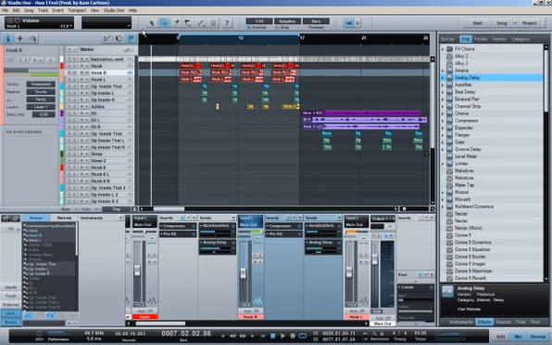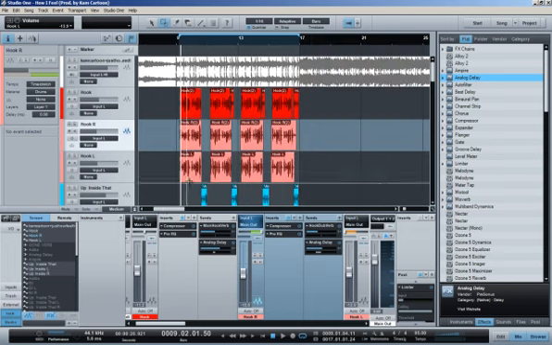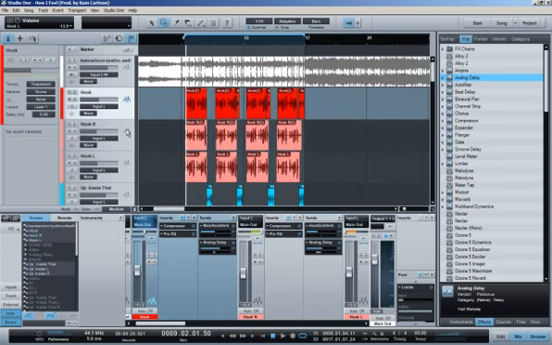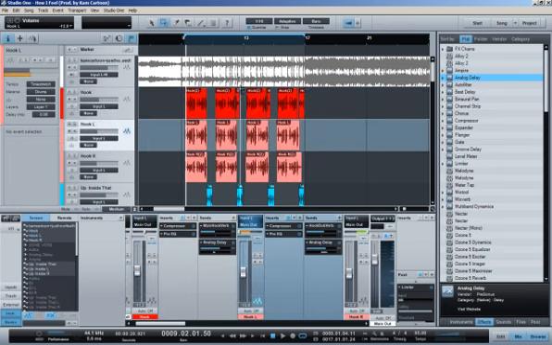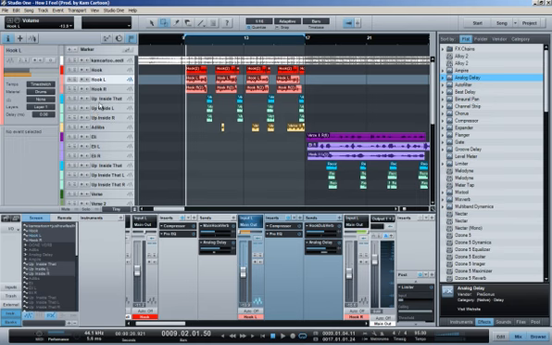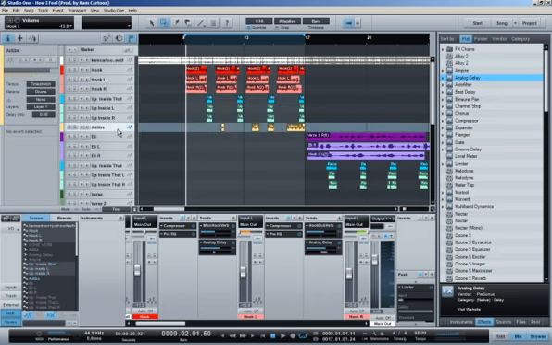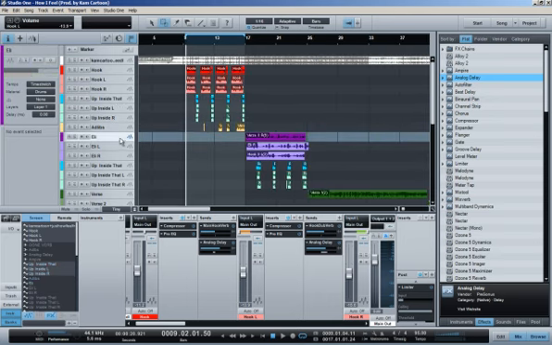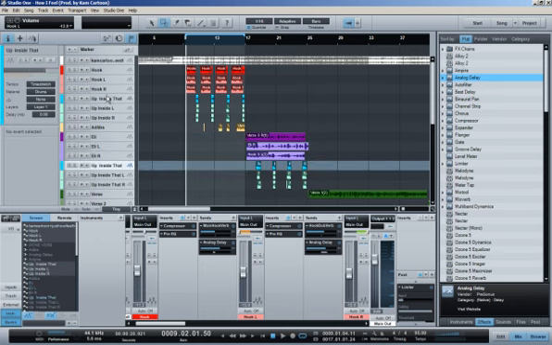Okay, so you have the hook, and this is the hook right here, Sufficient Funds. Let's get nice and zoomed in. So you have the hook, and you have the right and the left. I usually have the left like that. You want it to look something like that. This red part is the first part of the hook, and this blue part is the second part of the hook. And then some ad libs. Then you have my friend Eli's part, then two backgrounds for that singing. And then this is like a copy of this part up here, but again, over here.